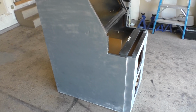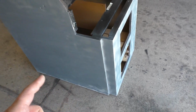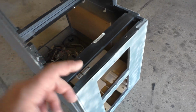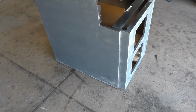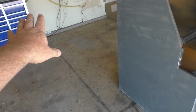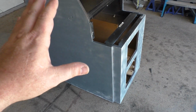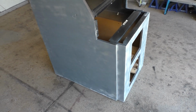I said absolutely. So he gave me the cabinet and the Killer Instinct 2 board and all the parts and pieces. I've stripped it all down. It's got a brand new back door, but all the parts and pieces are sitting here, the coin doors and stuff that was on the inside. The monitor, I think there was no monitor, if I recall. It's been sitting over here in the garage for the longest time. I do not believe I got a monitor for it, but that's okay. I have a monitor already, so we're going to throw one of those in.